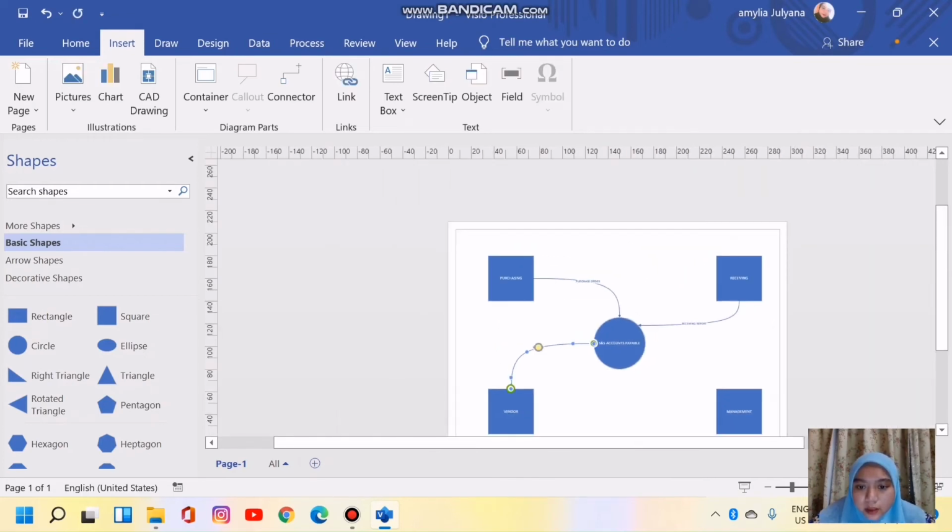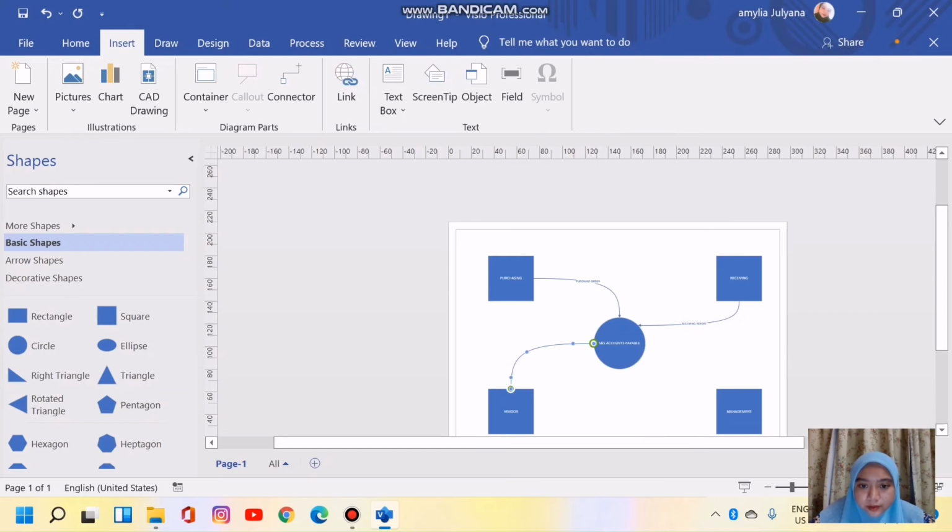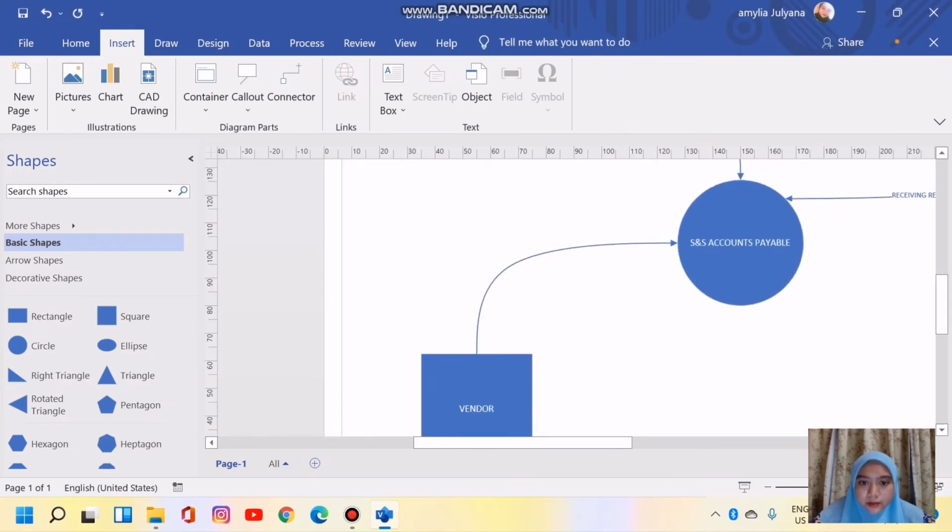Sorry, it's the vendor will give invoice to SNS account payable. And SNS will make payment and remittance advice for the vendor.